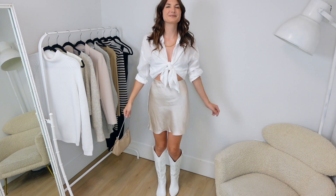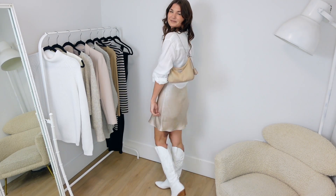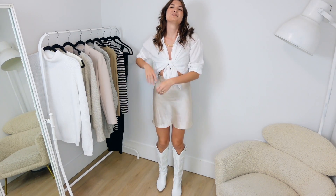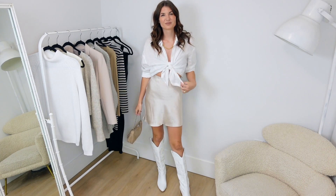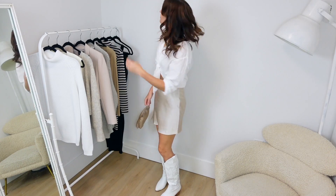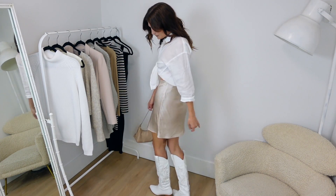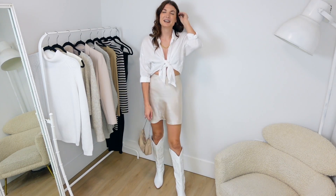When you're adding something that's a little bit more bold, like these bright white knee-high cowboy boots, to your everyday wardrobe, one of the biggest things for me is to make sure that you don't look like you're wearing a costume. How I've done that in this video is to pair more modern things with them. It's fun to give a little nod to western wear, like wearing this white button-up shirt that's tied up.